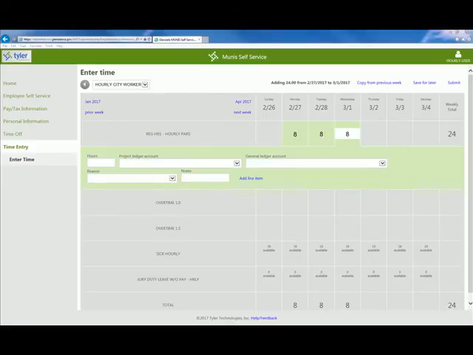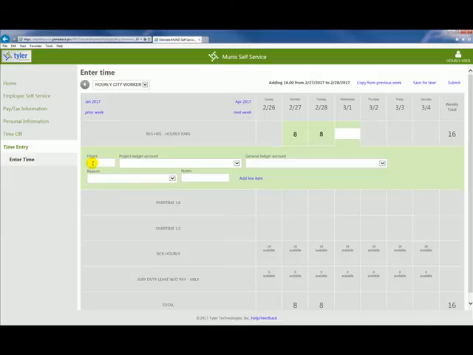Now, if you're working on a project or on a different account and you need to report your hours for the specific project or account, we do not enter our hours here. Instead, we will be working in this drop down here and we'll be entering our hours here.